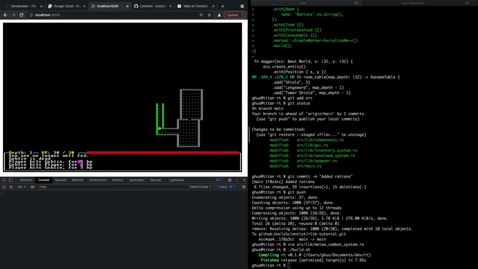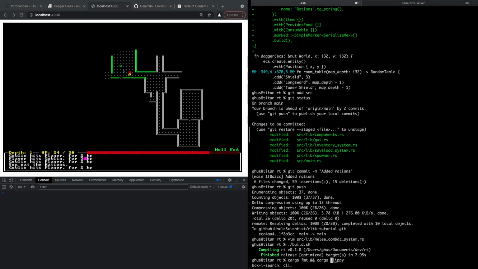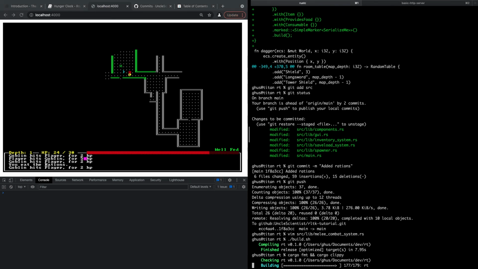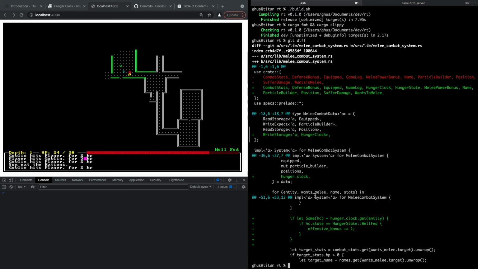Wow, we got really lucky being able to find a goblin right away. There we go. So now I'm only hitting for 4 because I'm no longer well fed. If I eat the rations, I'm well fed and I hit for 5 right there. Okay, so that's working. Clippy shouldn't complain. We didn't do much. And that's all we did was add this little check here.